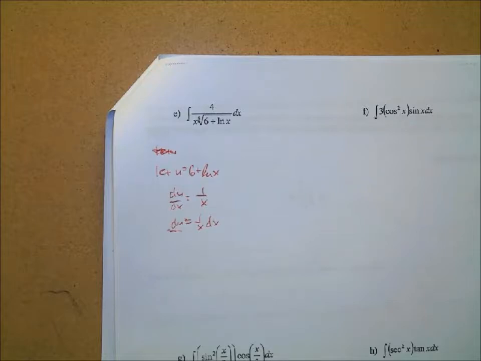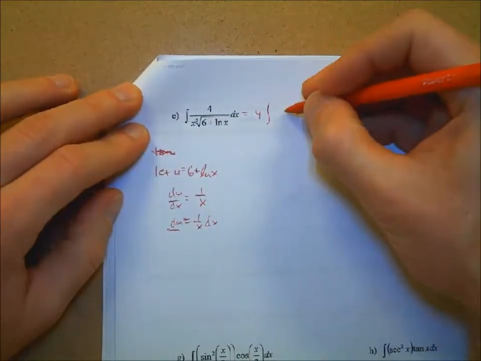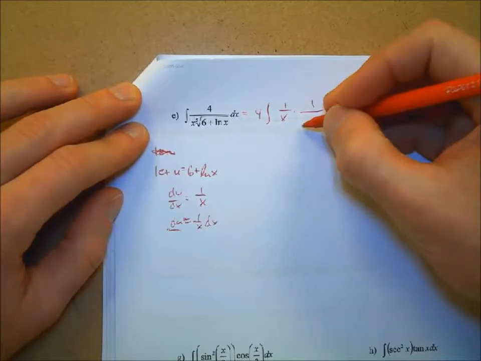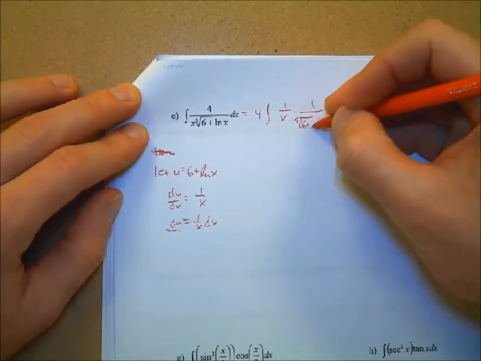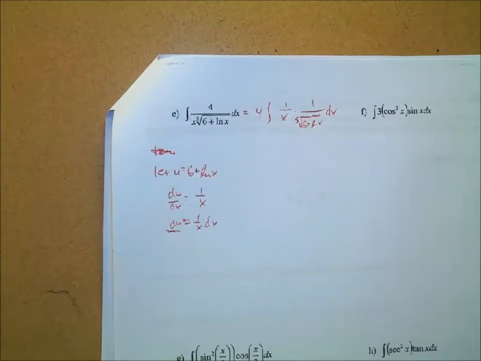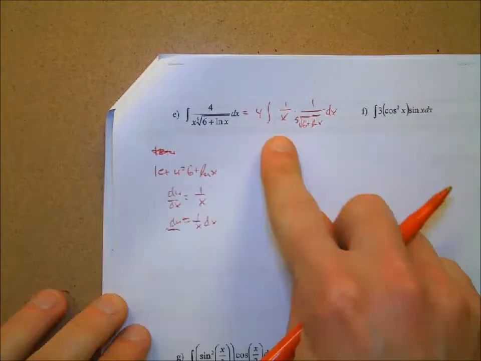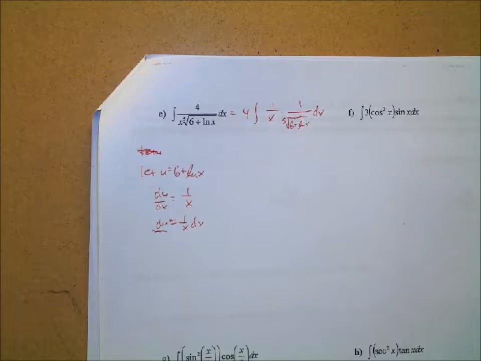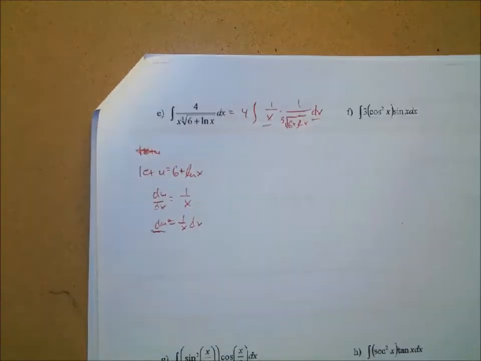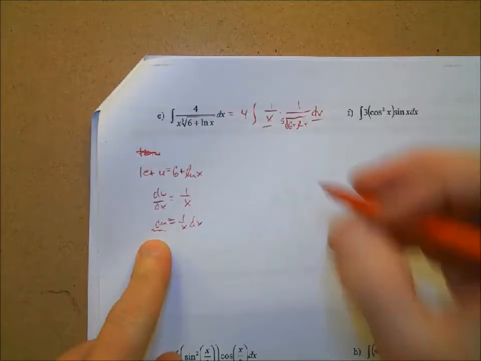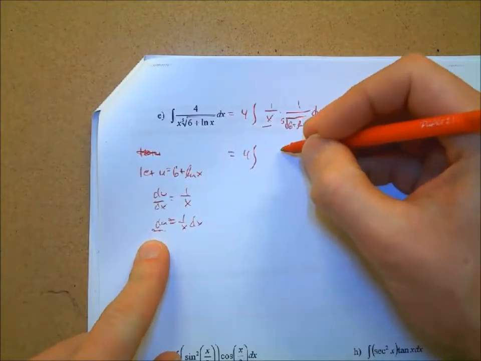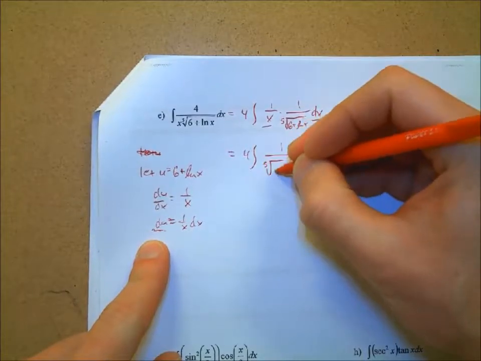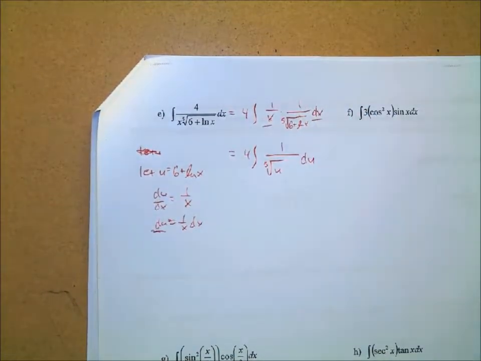We have 4 over x, which we can then pull that 4 out front and make it 1 over x, right, times 1 over. Let me just rewrite it more explicitly here. Is this not the same thing as the original problem there? Wouldn't it all multiply back together to be the same thing? It would, okay? And so this 1 over x dx, what do we substitute in to replace 1 over x dx there? Just a du. And so we have 4 integral 1 over the fifth root of u, and then the du on the outside there.